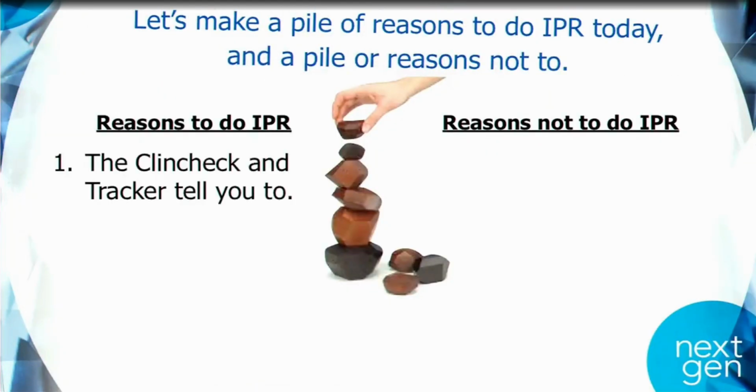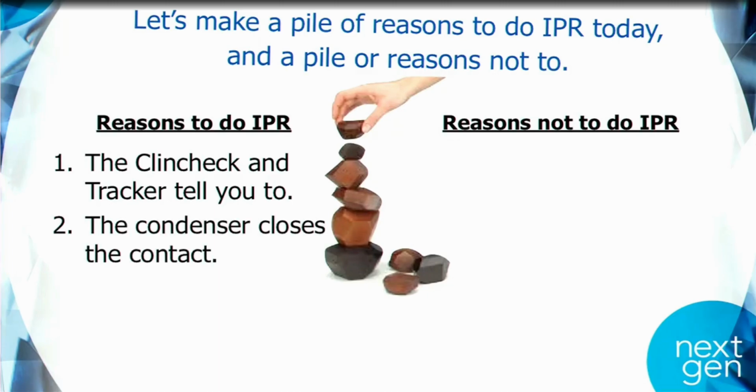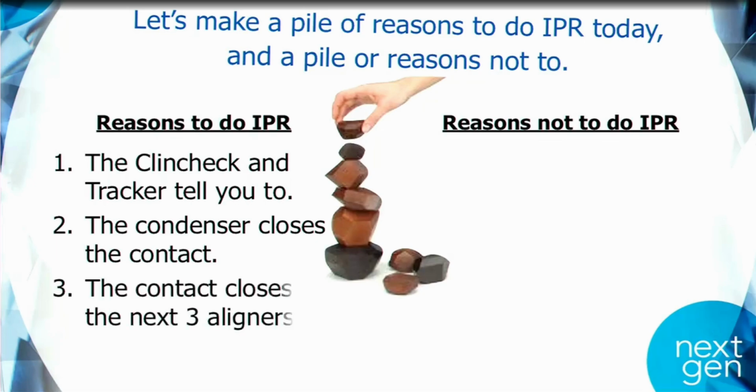Okay, so now, has our thing changed? Yeah. Because now, what are the reasons to do IPR? The ClinCheck and tracker tell you to. The condenser closes the contact. Then you got to do some IPR. And or the contact closes in the next 3 aligners. Then you need to do some.